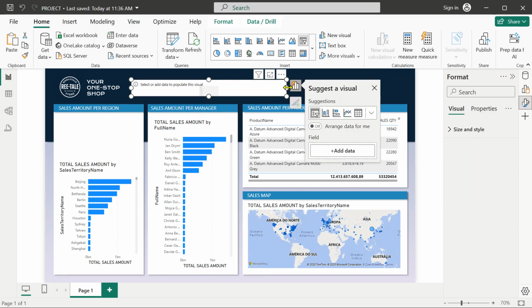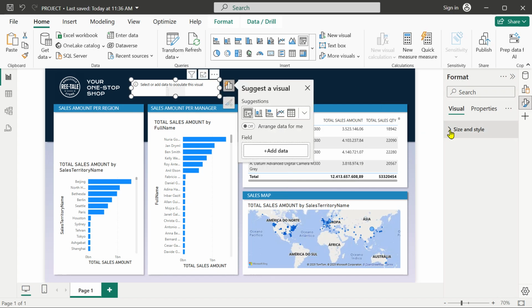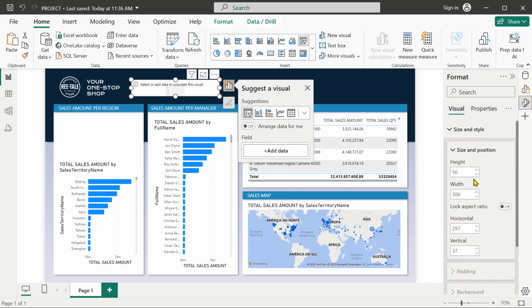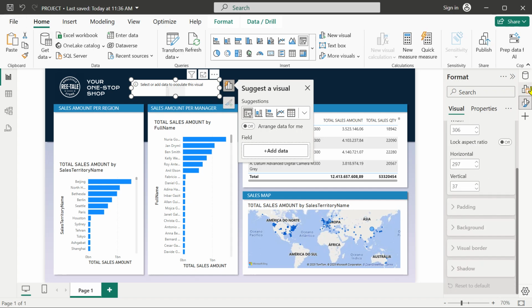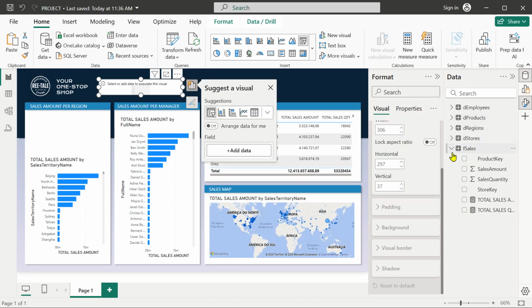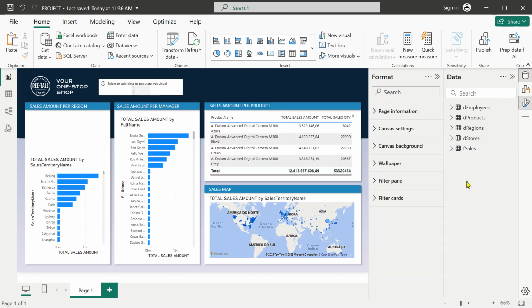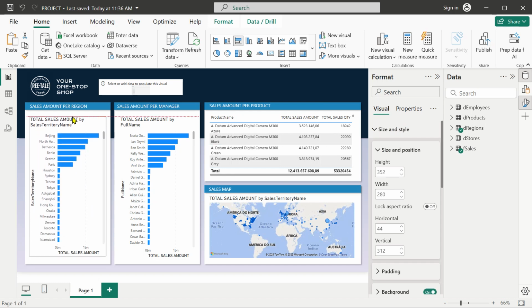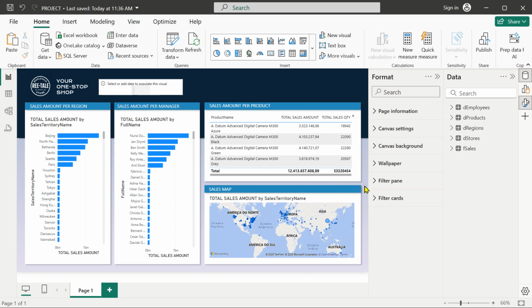So for this slicer and size and style, I'm going to do the same, but it's still empty. Well, actually, I just noticed I forgot to create the calendar table. The calendar table is going to be crucial because we want to check the sales amounts by sales manager or by store or whatever, but this is all going to be analyzed based on time frames. So I need a slicer to select the time frames. I'm going to do it in the next lesson. I'm going to focus on the calendar table.